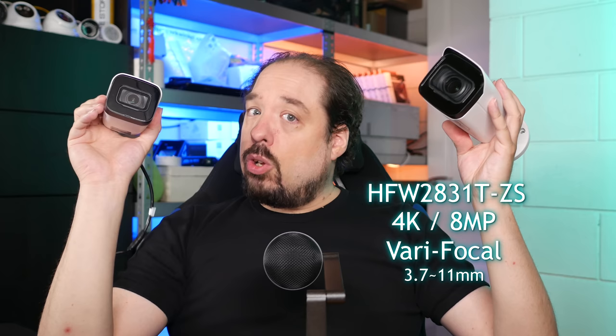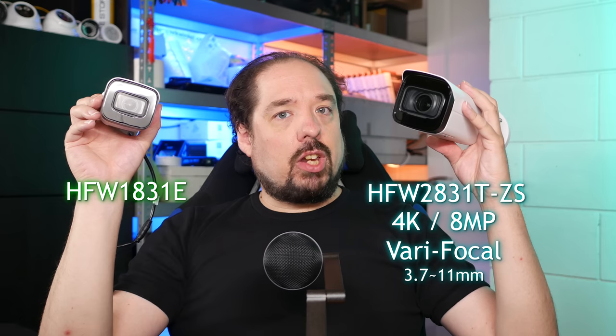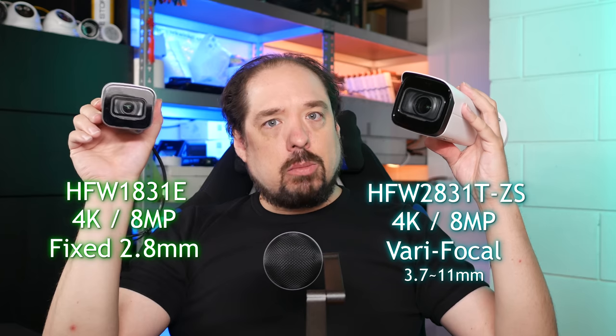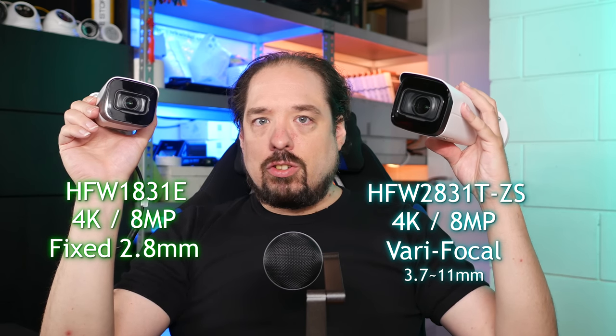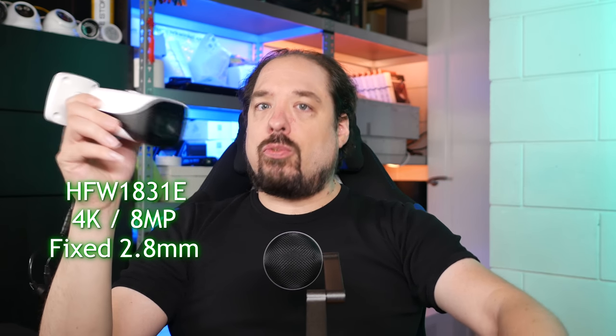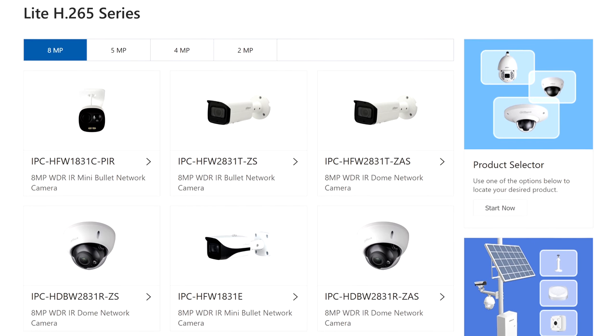And then I thought I should also buy the cheaper model. So this is the HFW1831E. That has the same sensor, but has a fixed 2.8mm lens instead of the varifocal lens. Now, these cameras are from a different line from Dahua called their H265 Lite series. Sadly, they aren't available in my favorite eyeball model like this one, but I wanted to test them anyway because in the end, the housing is just that, and the internals and lens and stuff like that is most important to the image quality they deliver.